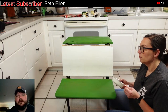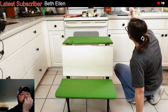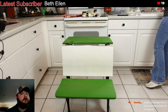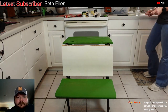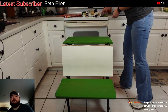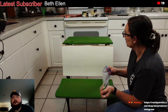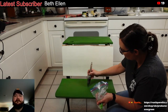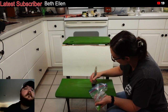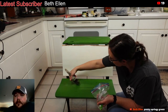Tina, the color is evergreen. Do you like this green? I don't know if I would have chose this green. You did choose it. Well, I chose it for this piece, but to just paint something green, like a piece of furniture? Yeah, I don't know if I would have done that, even though I love greens. Beth said it's a pretty springy green.